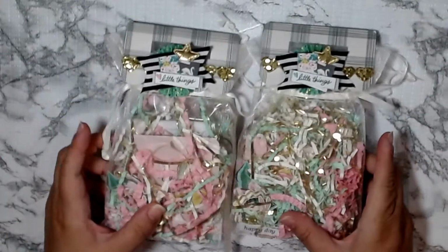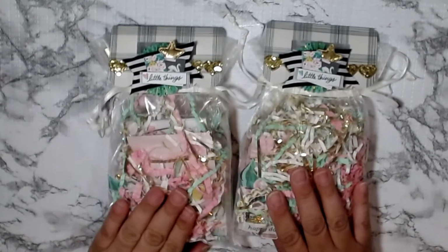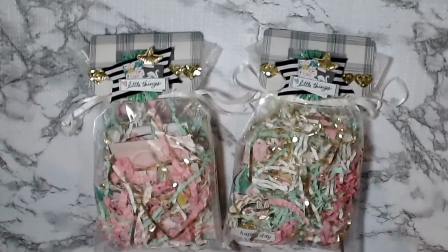This is Elizabeth. I have a project share for you, and this is a swap that I'm participating in through Tamika's channel. She's Scrapdaworld here on YouTube. She is hosting a loaded mini envelope group swap. So we are to create two mini loaded envelopes, and we would receive two different ones back. Now, I don't know who I'm going to receive. I'm not in any designated group, but it'll be fun to see who I get.